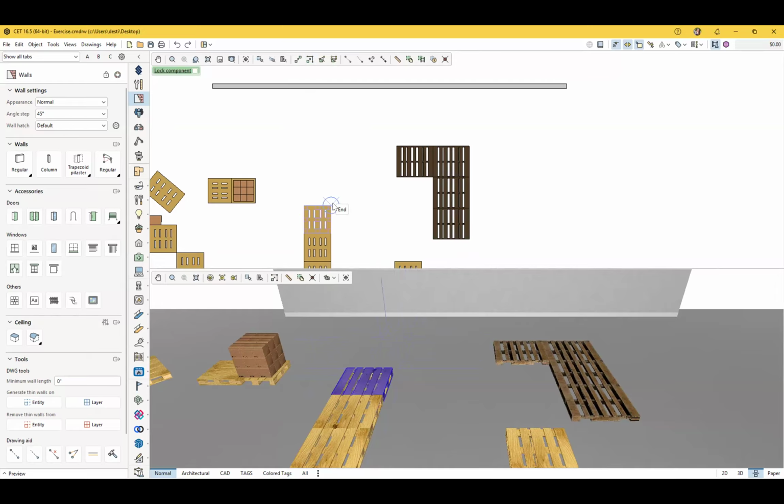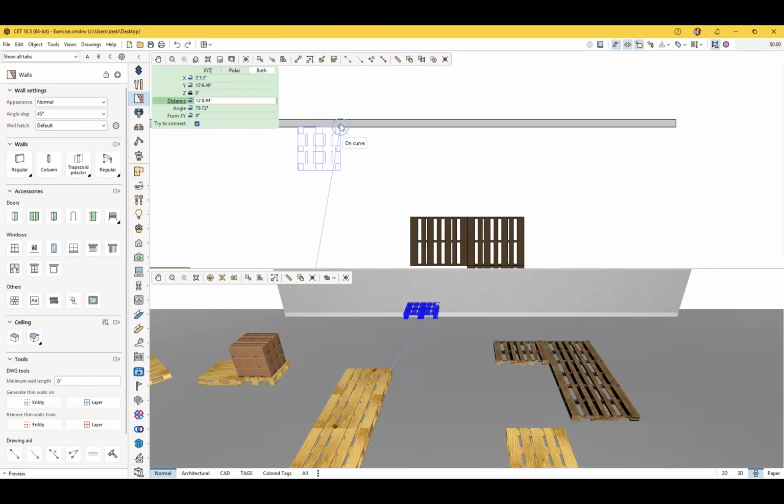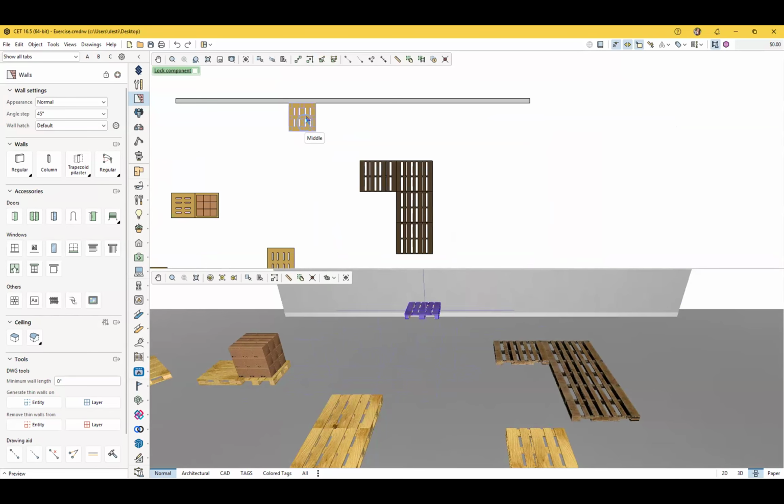And what we're going to do is we're going to make a selection and we can pick any point. So similar to that copy with a base point, we can pick any point that we want to position. So let's say that I want this top right corner to be positioned exactly on this wall. Now I can left click and it will move that exactly into position for me.